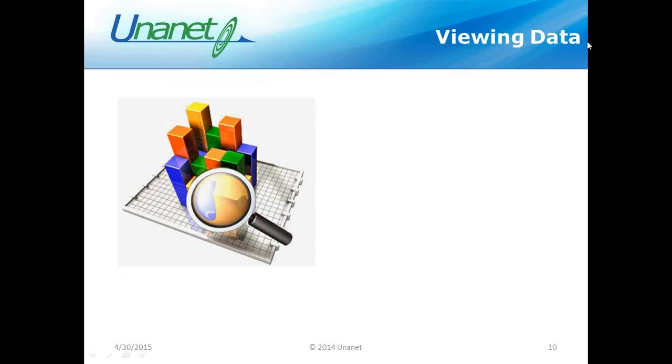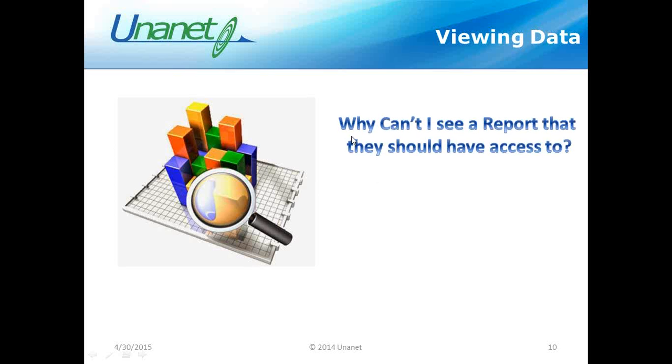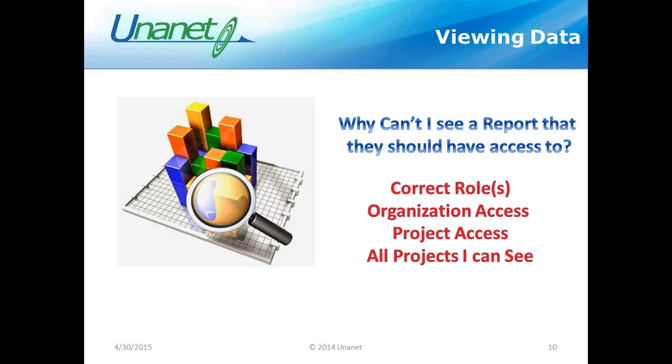So one of the most common questions that I have, or our customer account managers have from you, is why can't I see a report? I should have access to it, but why can't I view it? Why can't I view the metrics? It comes up with no data. So a number of things for you to think about is ensuring that you do, in fact, have the correct role. If you want to see billing information, then you want to make sure you have that bill rate manager role to be able to see bill rates.